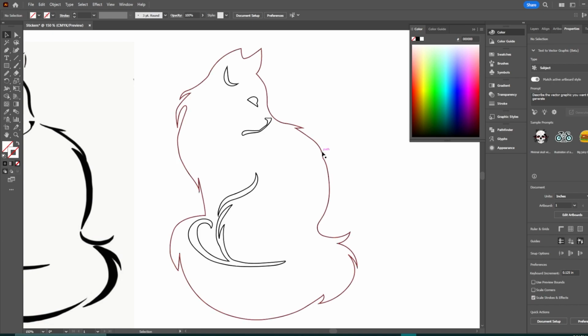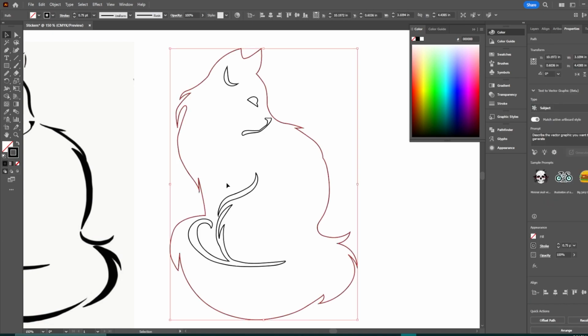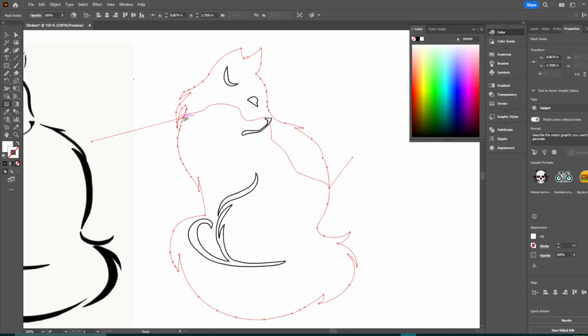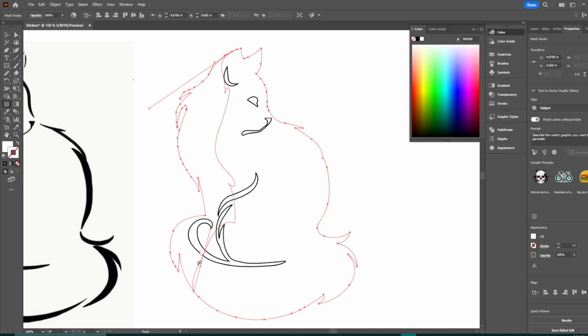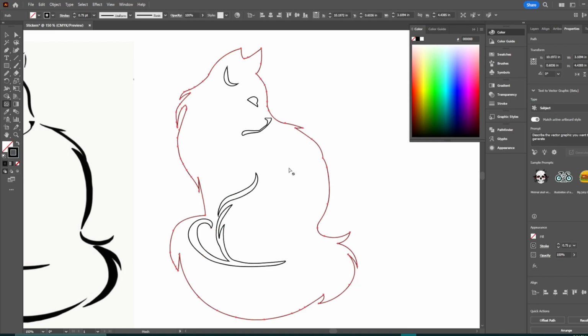So now what we're going to do is click on this. We won't interact with any of these yet, I'll leave those for after. We're going to click on this, click on here, and it changes it. So now I can go back again by pressing Ctrl Z. So I can click up here, let's say, and it'll create a path. See how it creates a path there? It's a little bit wonky. So Ctrl Z again, because I'm not really happy with it.